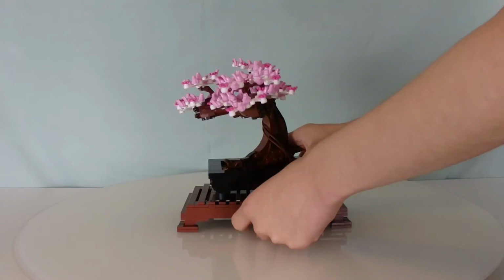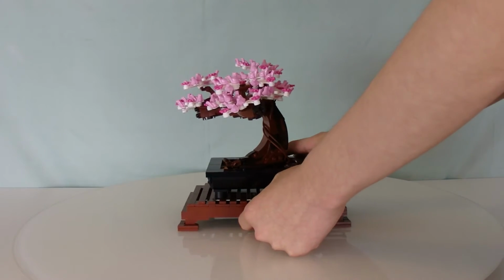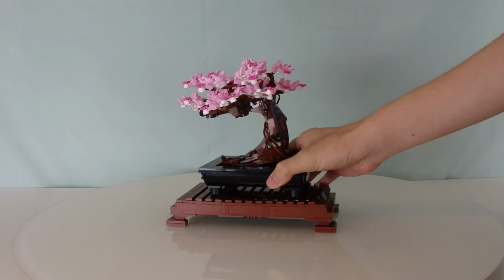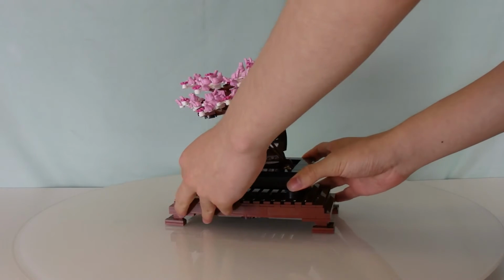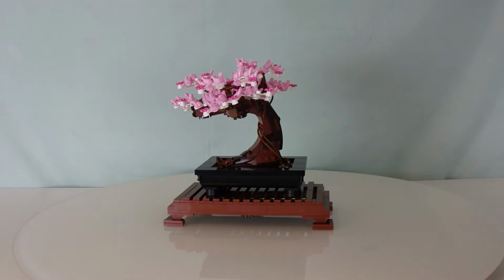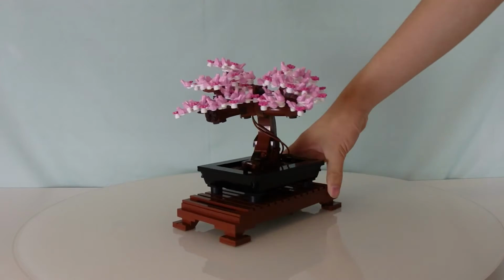So the idea is you just put this on. There's enough friction to hold it steady, so I don't have to shake a ton. Unless I really put force into it, then it will start to fall off, but other than that, it stays on pretty solidly.